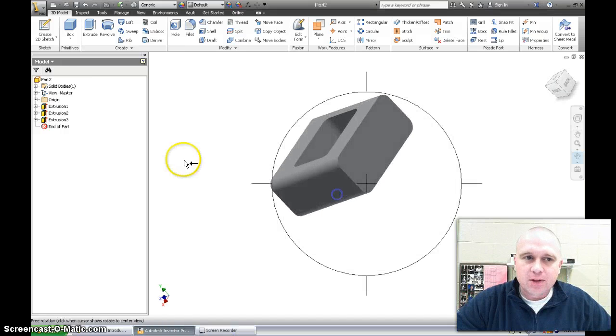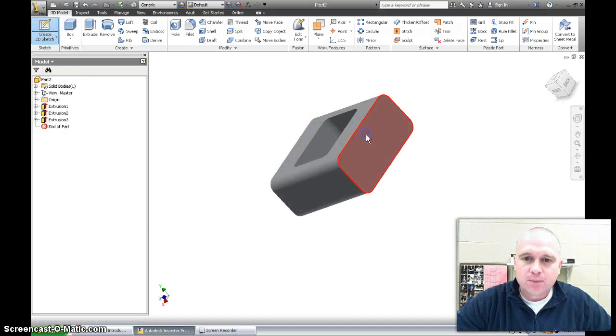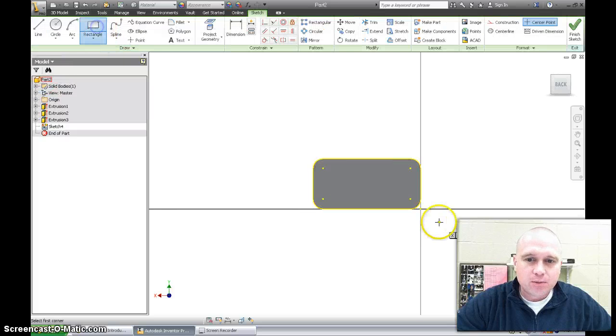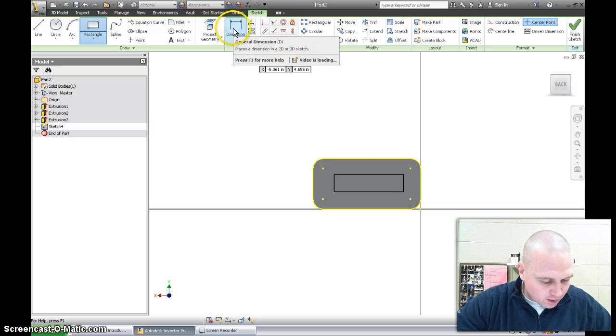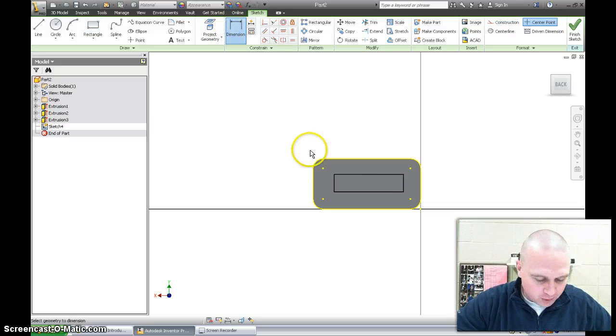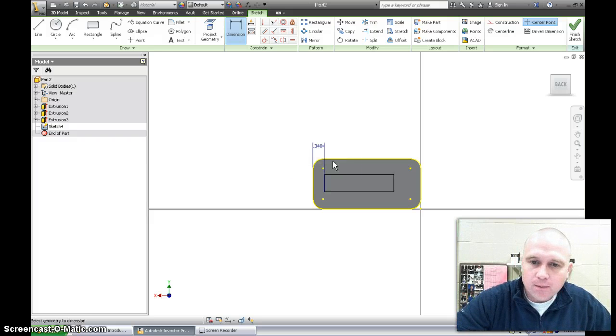We'll go ahead and add the last sketch to the back of this. So it's very similar to what we've done before. I'll go ahead and again use my rectangle tool, apply some dimensions to it. This one is 0.34 inches from the side. So I'll type that in.